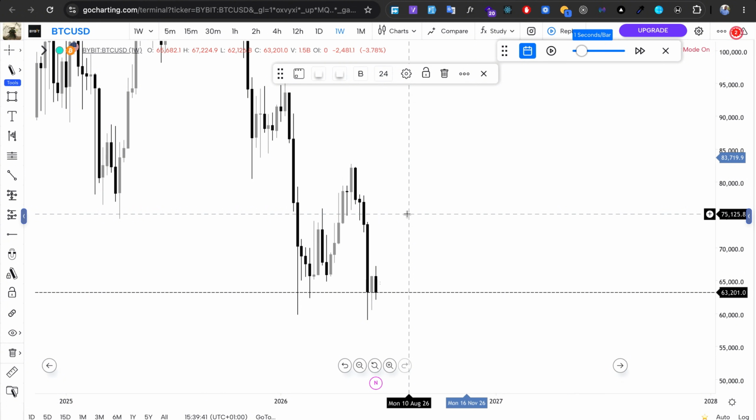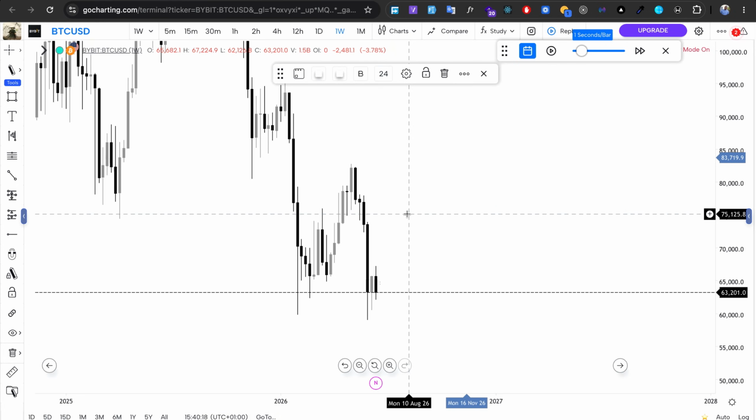So I'll be starting with BTCUSD. I'm using gocharting.com. I will leave the link if you want to check it out. It helps me with the replay without paying, because I need to pay for replay in my TradingView, and I don't have the capacity to do that now. So I use gocharting for my study, or for backtests or anything that has to do with me replaying price.